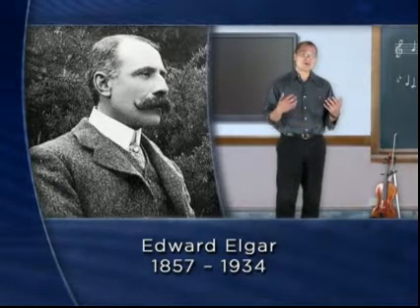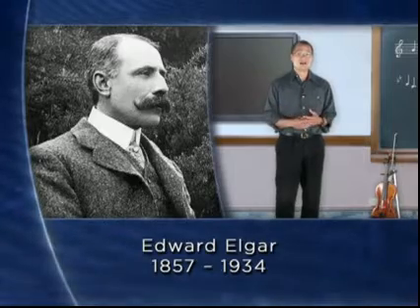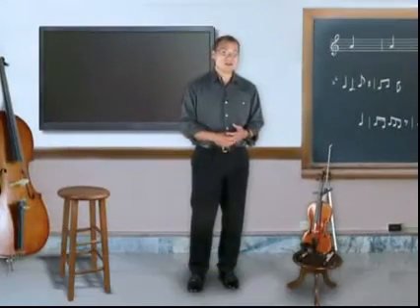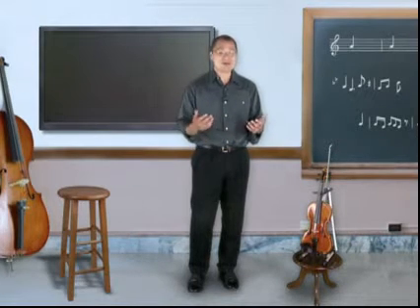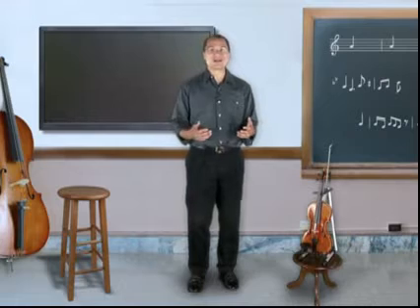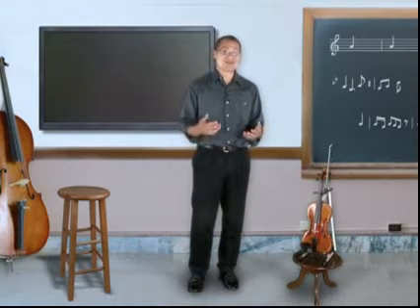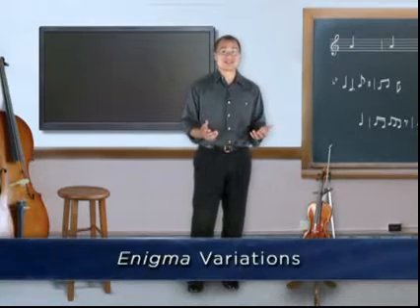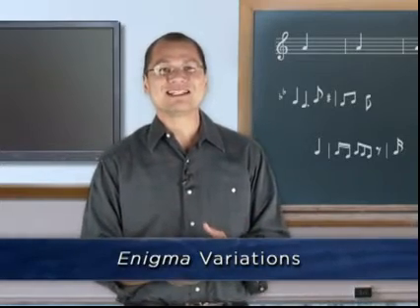He was one of the first composers to really embrace recorded music. He recorded orchestral works with the label HMV as early as 1914. One of Elgar's most famous works was probably Pomp and Circumstance. You probably hear this when you go to graduations. You might hear it again and again. But he did write many other tunes, including a very famous piece called Enigma Variations. The Enigma Variations were composed in 1899.